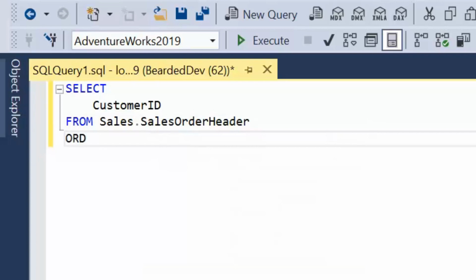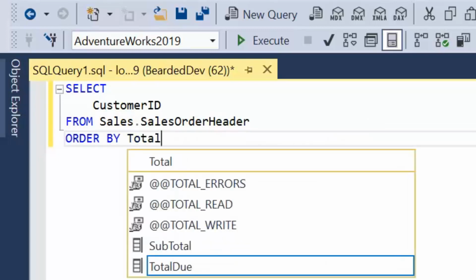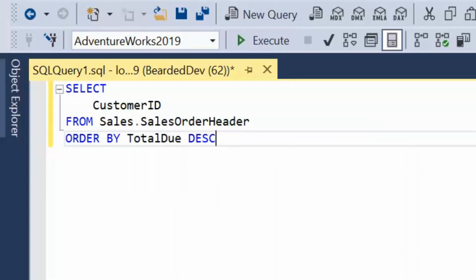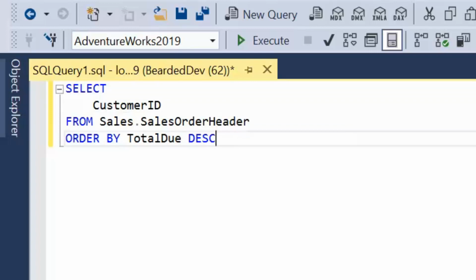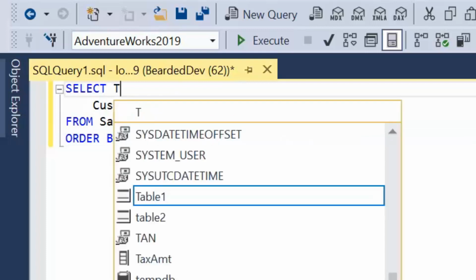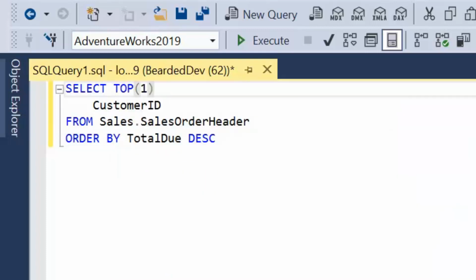So what we need to then do is order by total due descending. Now this query isn't quite complete because we're going to return all customer IDs ordered by total due descending. So then we need to bring in top, and we're going to say top 1. We're not going to specify with ties, and it's going to limit our result set to the customer ID with the highest total due.